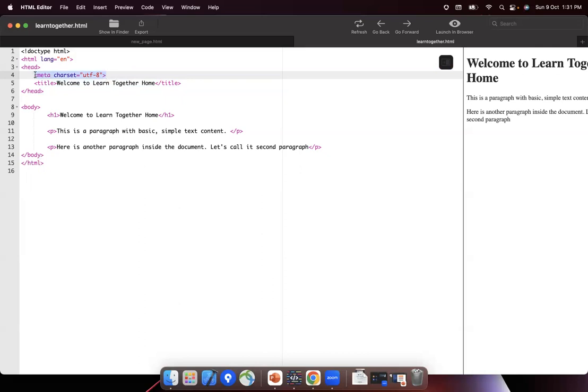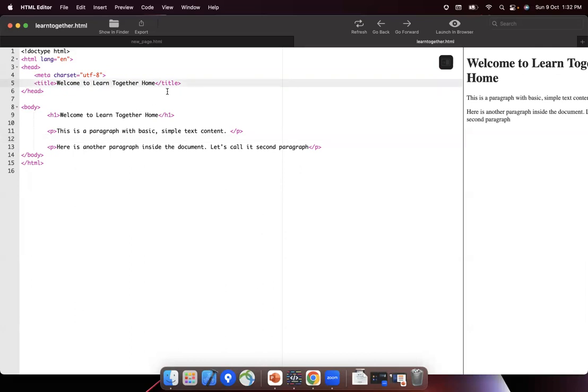This is here in this page. It's an indication that the content of this page is using the character set UTF-8. So with this, it is indicating that the content may not be just English. There are certain languages whose content uses UTF-8 characters. So it is telling the browser to render that content properly.